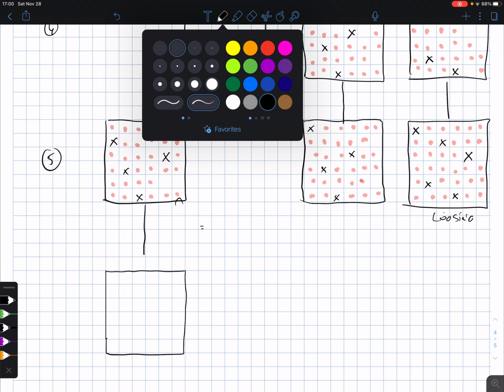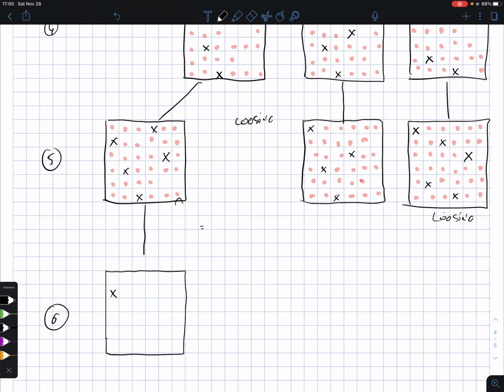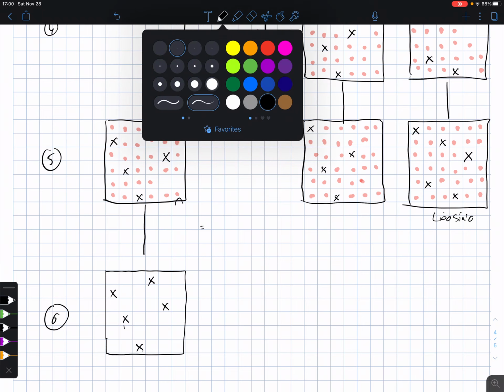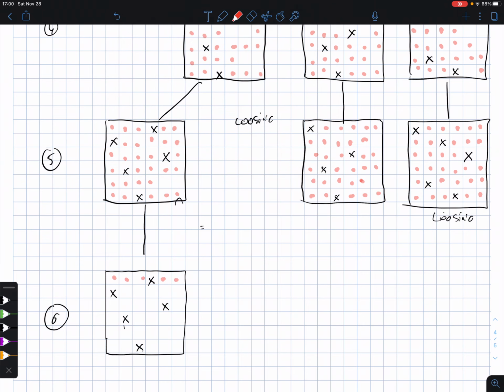So let's see what we have now. We have an X here, in level 6, I mean, an X here, a queen here, then a queen there, a queen up here, a queen up there. And what does this now all mean? Well, this row, this row, this row, this row, this row is taken, these columns are taken, and luckily this position is on no diagonal of the other ones. So here, my friends, is our winning position. So this is the solution to the 6 queen problem. It's not the only solution, but you see it's not obvious.